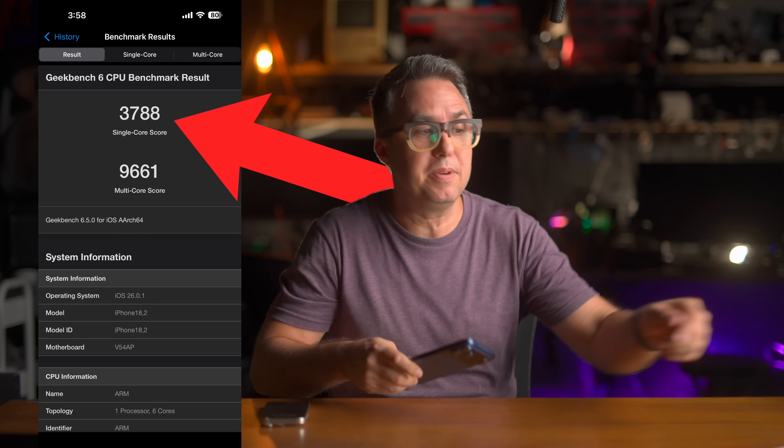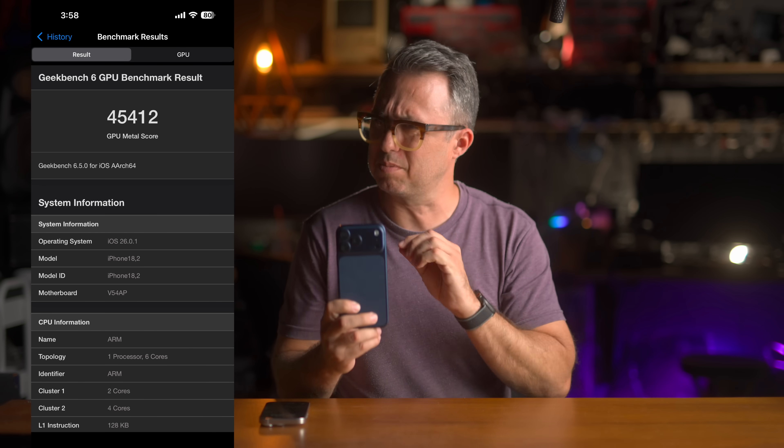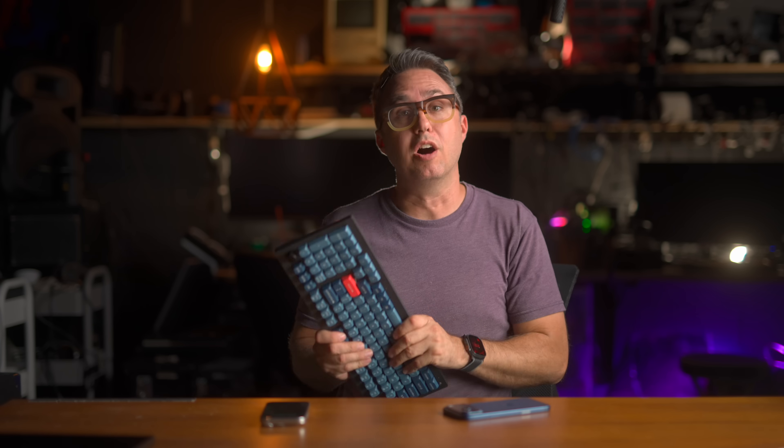The A19 Pro chip in here is very pro. The single-core CPU speed in here beats the M3 laptop chips. This is an M3 Air, but it's got the M3 laptop chip in it. The GPU scores of this thing get just barely below the M3 — like within a couple of percent. In other words, this phone is basically an M3 MacBook Air, which is also made out of aluminum. And this is going to be a bit of a tangent, but the fact that I can't just plug this thing into my studio display using a keyboard and a mouse and have it run macOS is, well, it's disappointing.